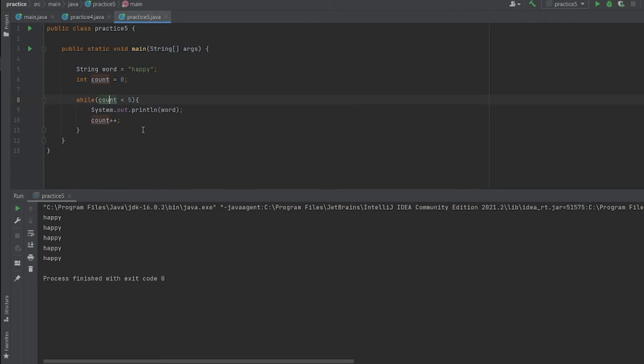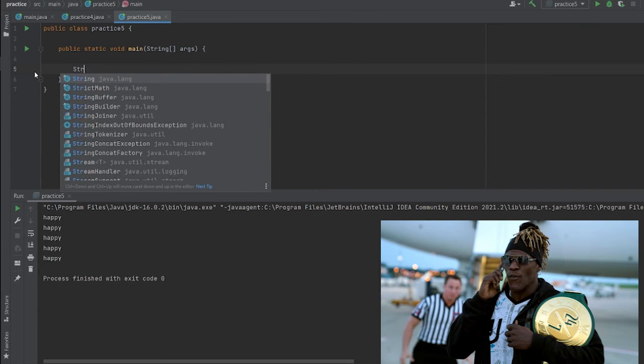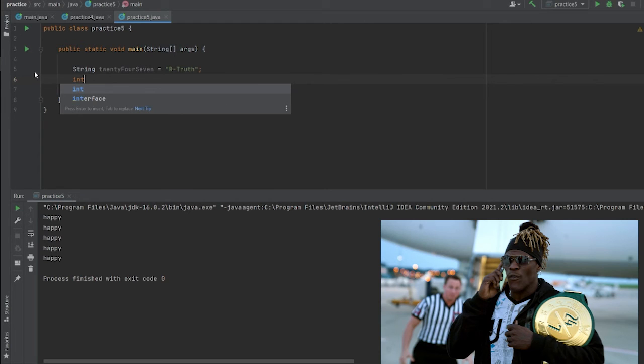And so again, we can have a little bit of fun with this from a pro wrestling standpoint. So one wrestler that I've really enjoyed watching over the past decade or so is R-Truth. So let's write something along the lines of his character. So we'll say 24/7 equals R-Truth. And we will say that he has a lot of championship reigns.